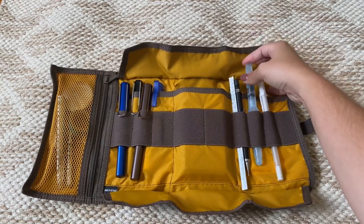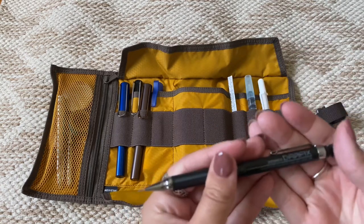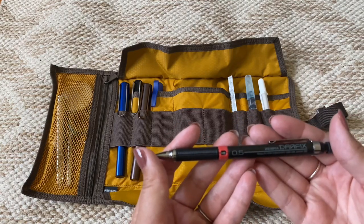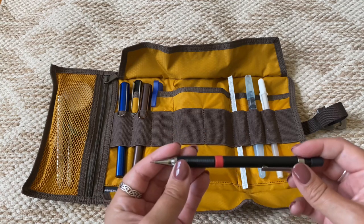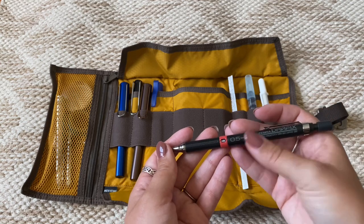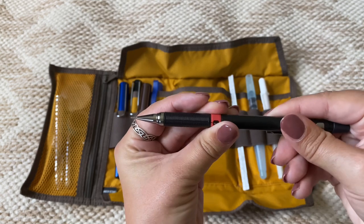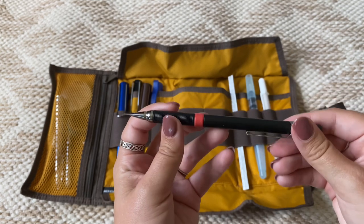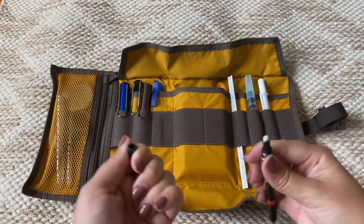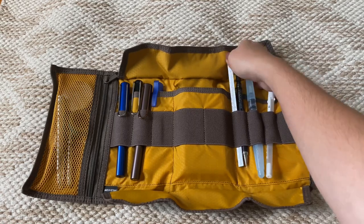My next item was gifted to me. A few of these items were. This is the Zebra Drafix pen, and I really like this for sketching. I don't have any special lead in it, just a 0.5, but it's cool because you can turn it to see what type of lead you have in it. I like it because I don't have to sharpen it or carry a sharpener with me. It does have a little eraser, which I don't actually use, but it's there if you need it.